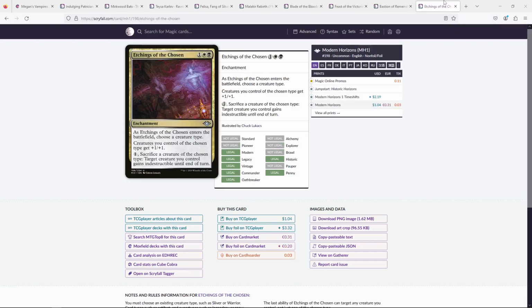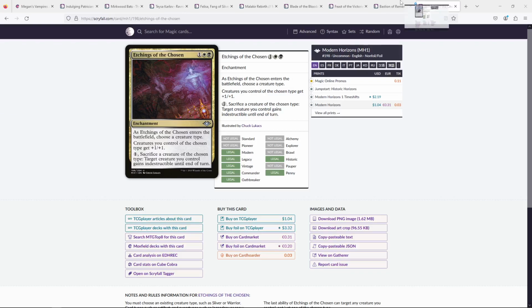Another vampire-themed card, though not seeming it, Etchings of the Chosen. When it comes into play, you name vampires. All of a sudden, your vampires all get +1/+1, and then for one mana, you can sacrifice a vampire and give another vampire indestructible. I think this is neat. I think I mainly would play this for the second ability of being able to sacrifice your creatures for one mana. That can be very, very valuable, not just to give creatures indestructible, but just to straight up sacrifice Elenda when you want to, when you don't have the Viserys Seer out. I think that's really good. The fact that it also just boosts your army, fantastic.